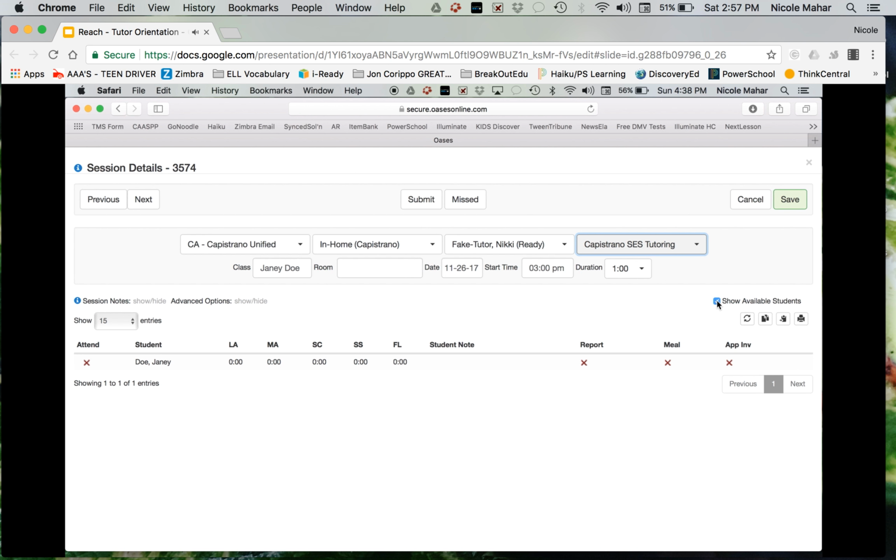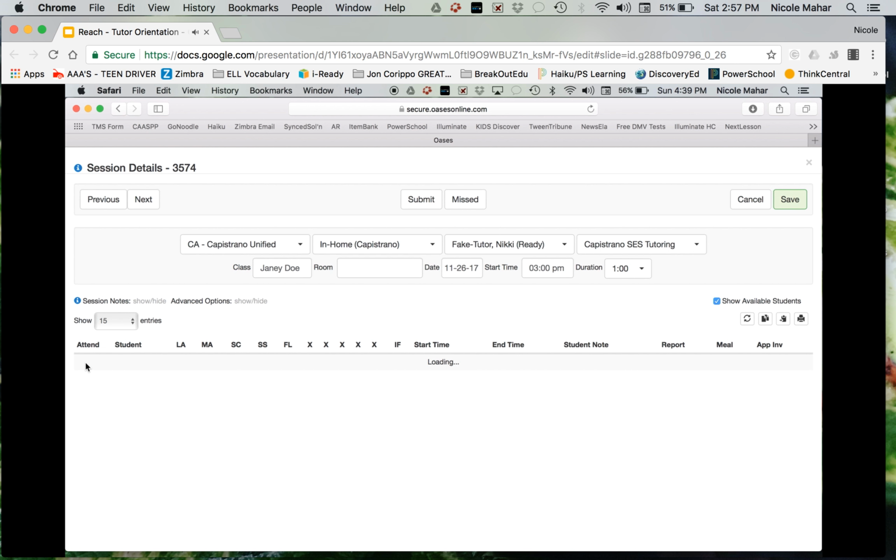And since this blue box is marked, a list of my students in that program with that session type appears. I'm going to click on the red X to the left of Janie Doe's name, which will send her to the top of the list, which might even be on a previous page. If you have multiple students listed here for a program, you may have to click on this next button to see all of your students. They are listed in alphabetical order by last name.